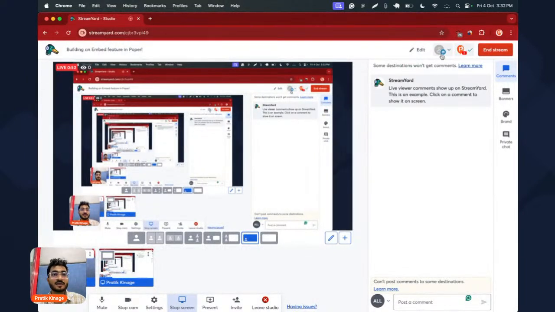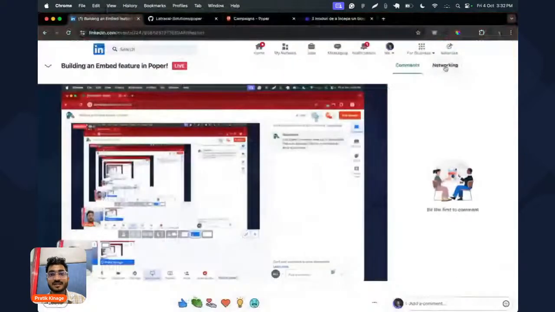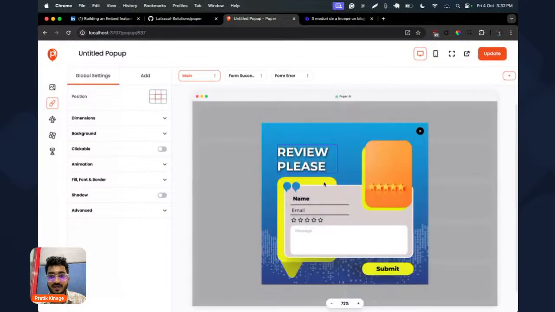So let's go. Today we are building a feature into Popper. When we built Popper, it was only meant to show pop-ups and widgets that come out of your screen. Many users have requested a feature to show something inside the page. Whatever you want to call it, they want to show this pop-up or widget inside the page. So let's build that feature in this session.